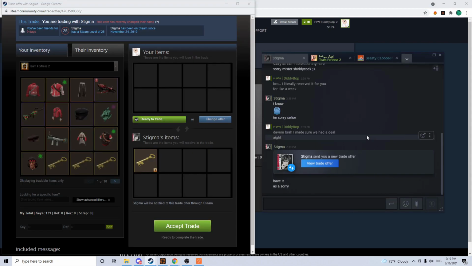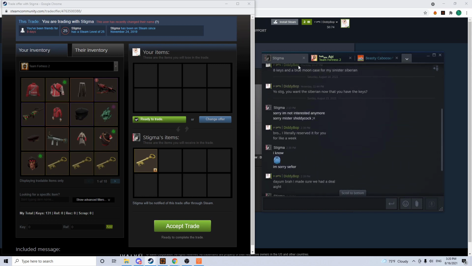Alright guys, so I just received some sad news. It kind of pissed me off, but Stigma's one of my friends, so I can't really get too mad at him. But the current offer that I said I had on the Siberian Sophisticate with Sinister Staining, he said that he really wanted it, and we discussed it over Discord, so the text isn't here, but I left this Steam message saying his offer, and we agreed on it.